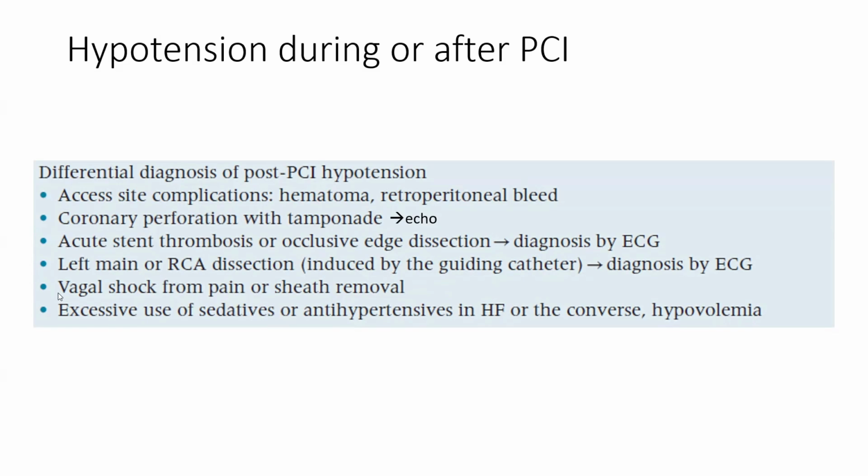You have the more benign issues, such as vagal shock from pain upon sheath removal, where you will have a relative bradycardia and nausea. You may also have a side effect of excessive use of sedatives, or hypertensives in heart failure, or the patient is hypovolemic, plus you're giving him sedatives. Those are the more benign ones that may resolve quickly with either atropine or fluids. But think especially of those bigger 2 categories.